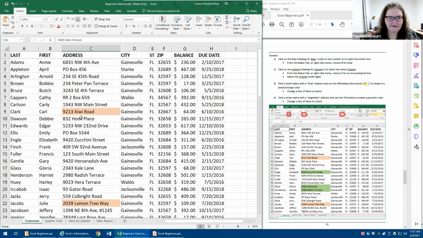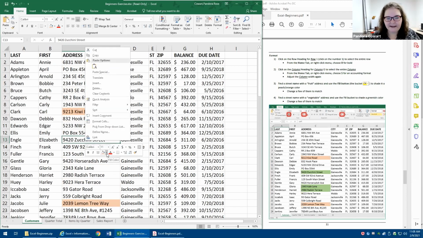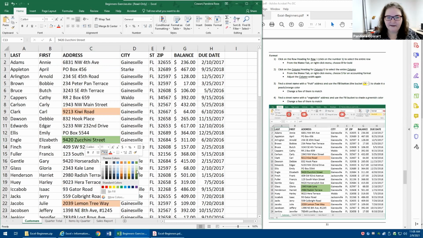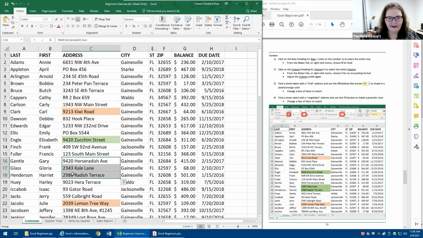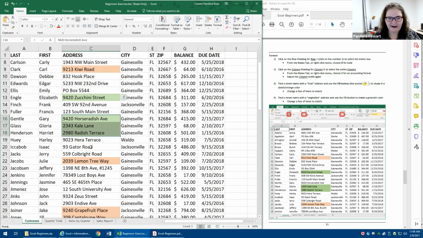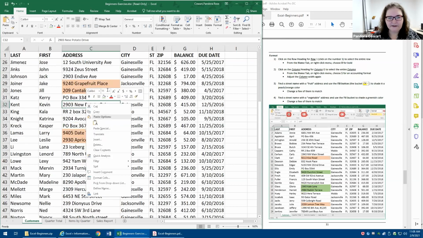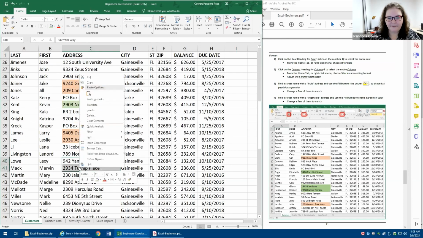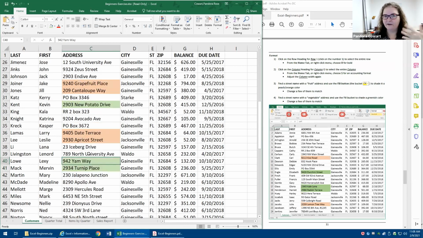Let's come back up and try to find our vegetables. Now, I don't want this the same color as my fruit, so I'm going to pick a different color as a veggie color. And now that's my vegetable color. And as I scroll through, I can come in and change it to be that color for every vegetable in my list. If you're coming back for the sorting and filtering class this afternoon, it's a little bit more advanced, but we will play with sorting and filtering by color. So being able to have a consistent color throughout is a powerful thing.